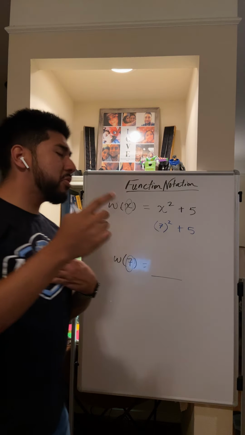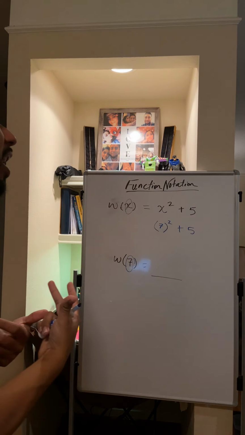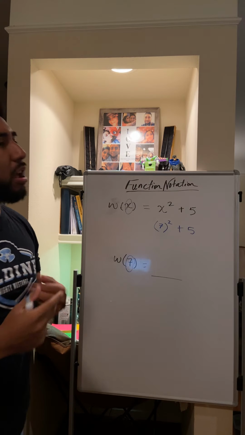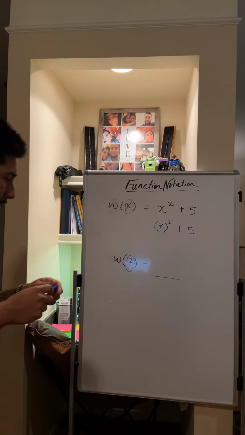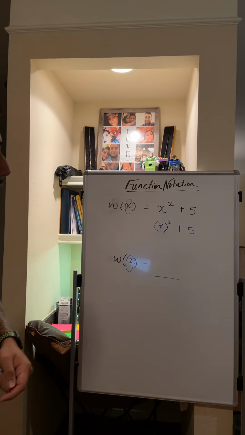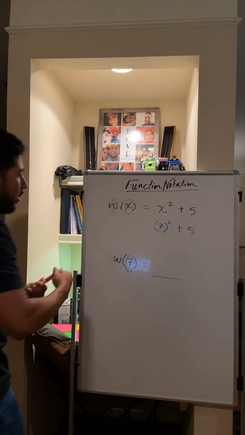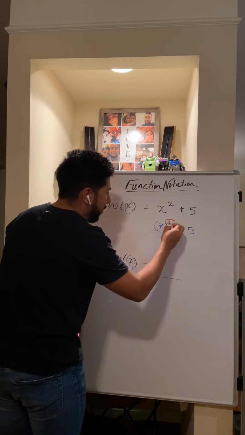Sir, I don't know what to do with that square. Hey, ladies and gentlemen, it's okay. I'm going to tell you most of the time use your calculator. But for this case, I know a lot of us don't have a calculator. That's why we're doing everything by hand. Okay? So, this 2, I call it a square. It's also called the power of 2.